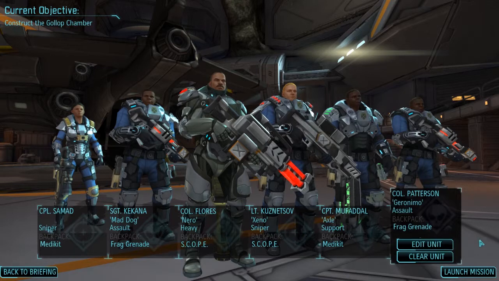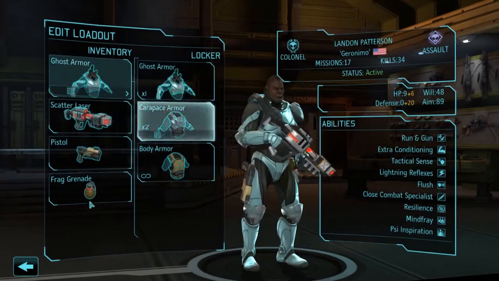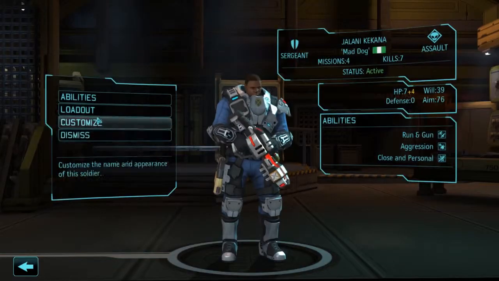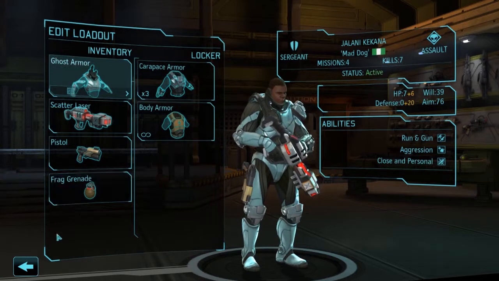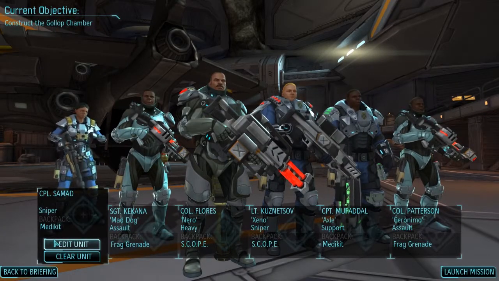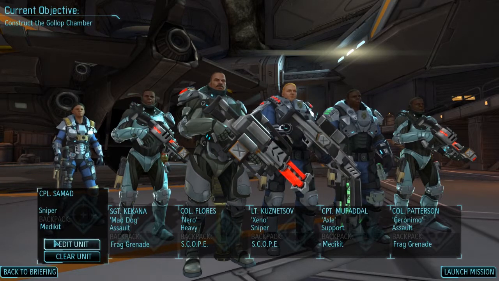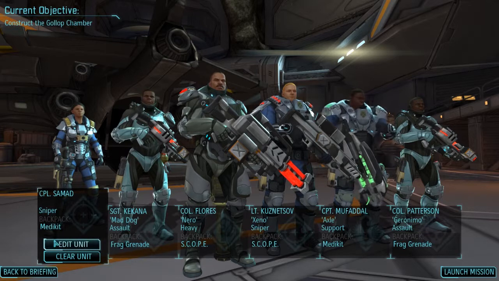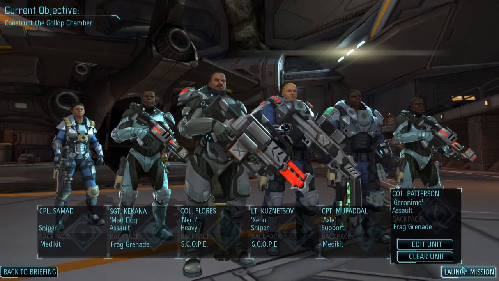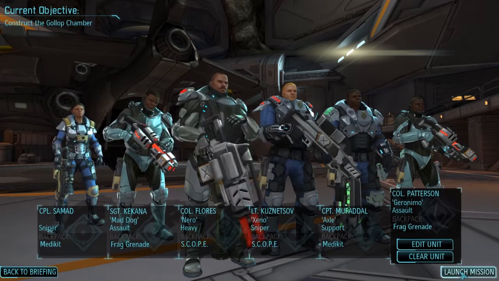And I want... where is Geronimo? You, sir, to have the ghost armor. Same with your buddy Mad Dog. I want those guys to have the ghost armors because they're going to be running in. And if they get into a bit of a shitstorm, they can just cloak out and be happy for the next turn. The stealth breaks if you move or shoot after activating it, I think. It's all a stupidity thing, but it's how it is.